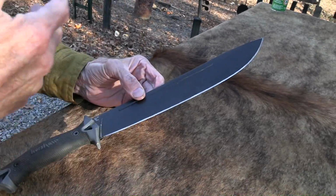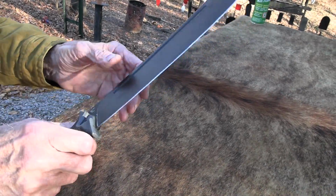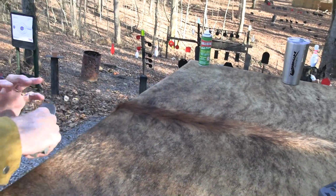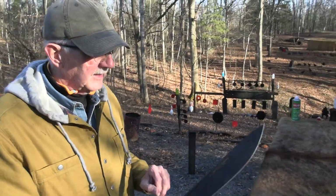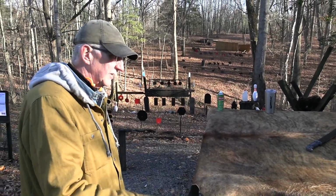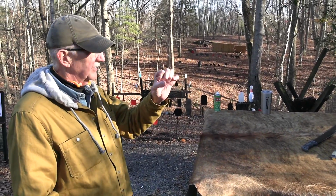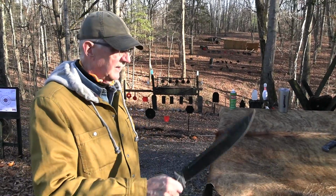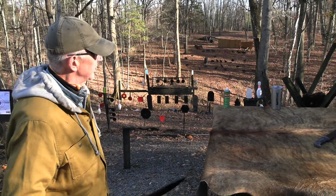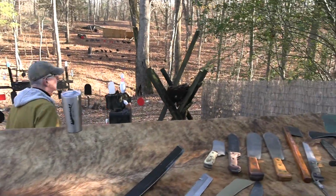Unless it was some name, then everybody knows the blades break right away, and I don't think that's the case with Kershaw. But it's got a rubberized kind of handle. It feels good. It's not too awfully long, and it's lightweight. It's got a little bit of heft to it, but it feels light, and you can get the speed to whack off something really small, or something that's got a little size to it if you need it. And I think since I've chosen that, I should probably hack something just to prove it works.